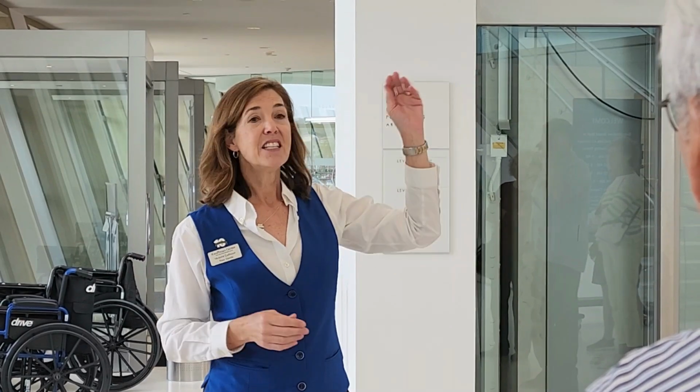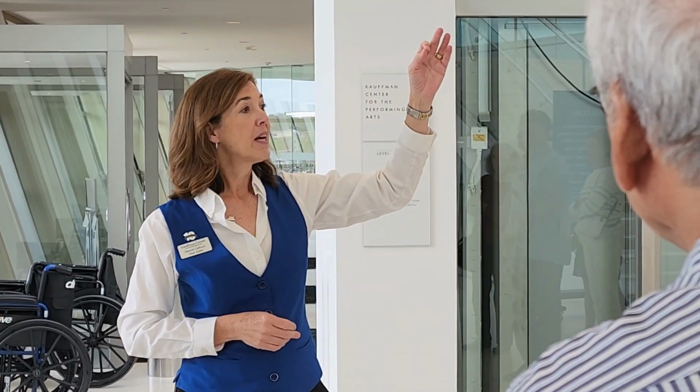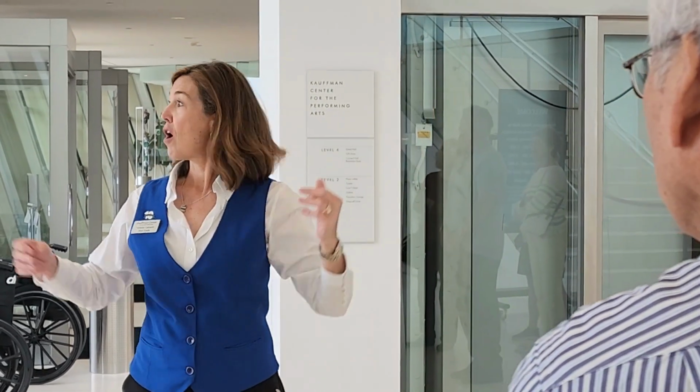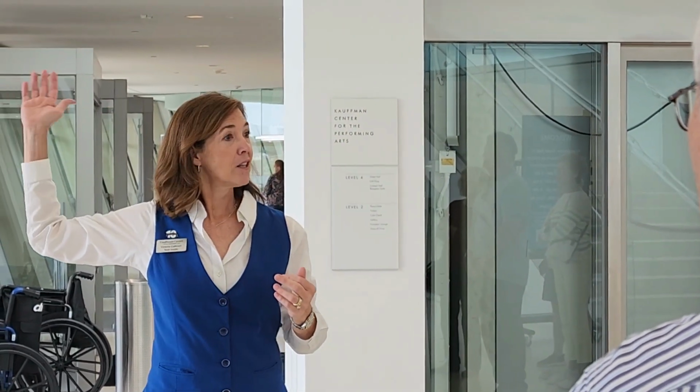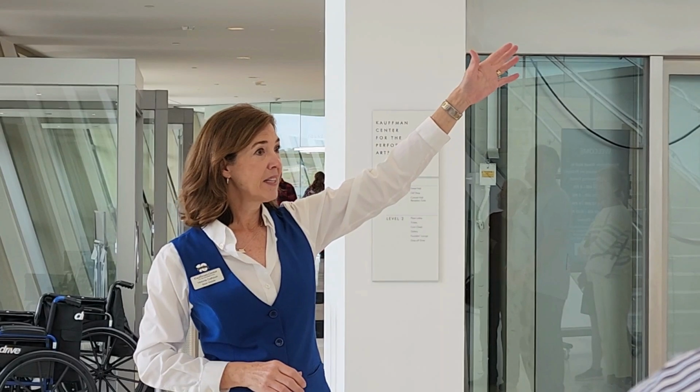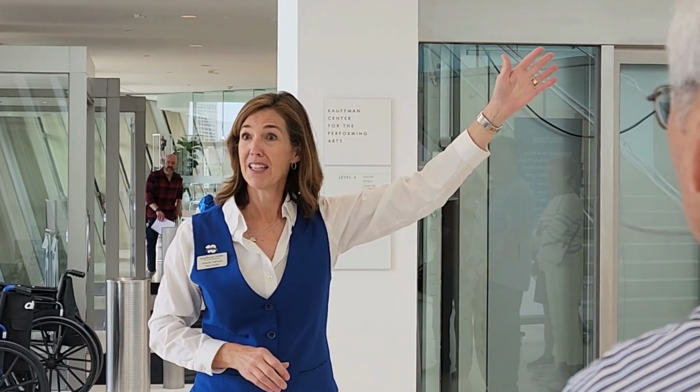Now if you're all from here, you may know this, but that was a bit of a controversy at the beginning. It is bead blasted to reduce the glare. They were worried about the glare on the traffic, getting in the drivers' eyes coming up 35, and also because of the airport there. They didn't want any glare for the pilots, so it was bead blasted, but the bead blast gives it a beautiful shimmer, which adds to the beauty there.